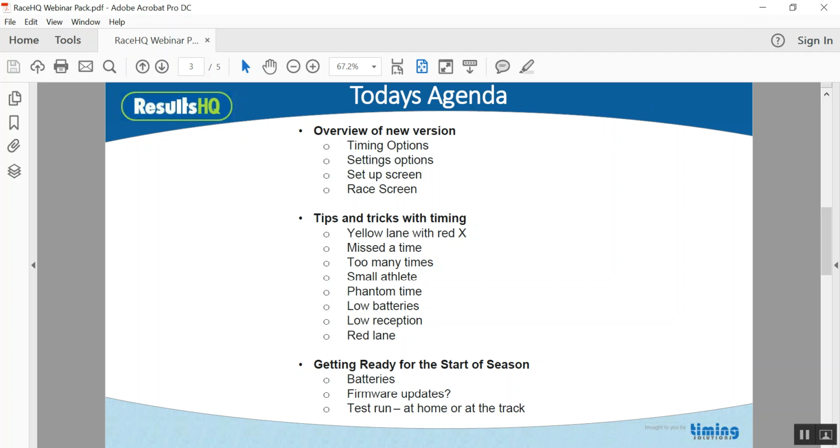Okay, so we've just ticked over to around an hour 10. We're down to just the last couple points here. Test run at home. Glad to see Michelle and some of the others at your house there, Michelle, are doing some of that right now. They've just got their new gates, so they're getting busy and familiar. That's great. I've only got 3 tubes set up here in my bedroom doing this webinar, so you don't have to be down at the track out in the cold or in the rain or wherever. Just have a couple gates at home, get familiar, and just play around with it. Get comfortable with it all. So that's a good one.